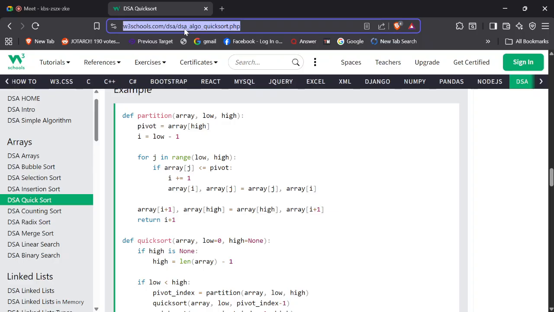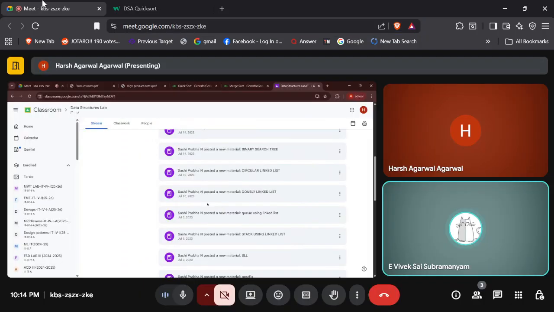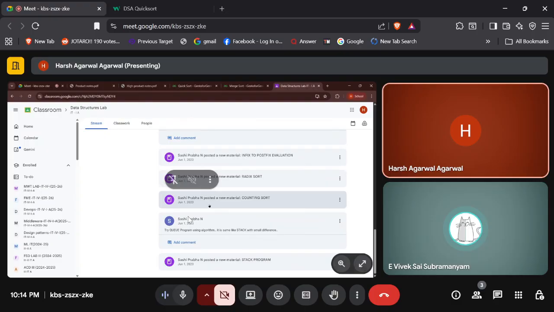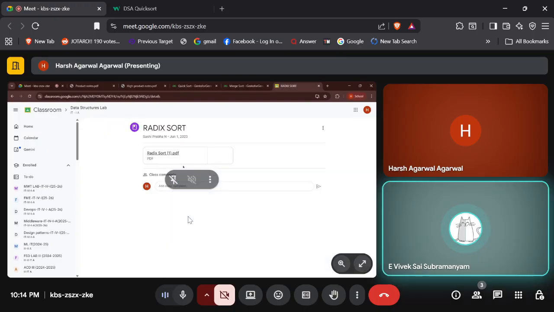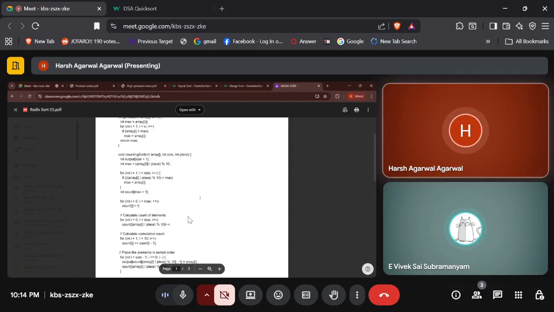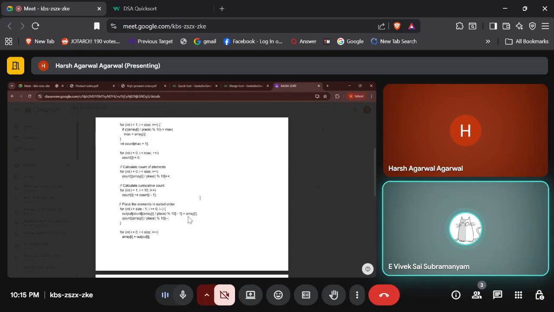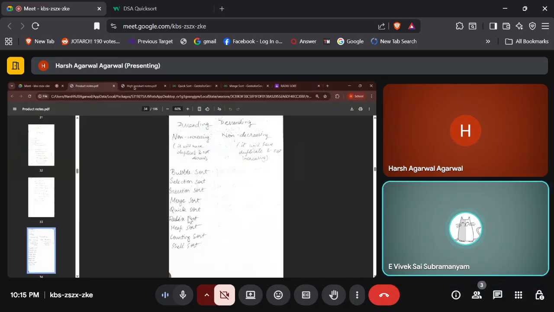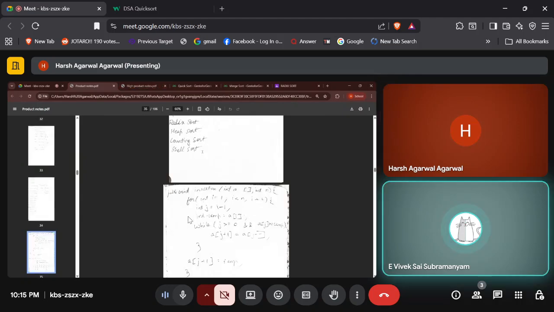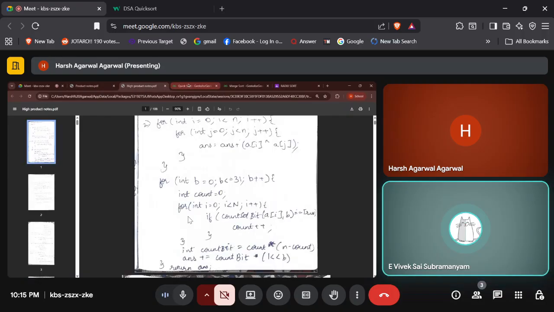Okay, there are multiple ways. This actually is easier, I think. That thing we remember, no? It had three steps. We used to take a left side pointer and a right side pointer. The left pointer we increase until we get a greater one, the right side pointer we decrease until we get a lesser one. Then we swap those two elements, and if it crosses, we swap with the pivot. That used to be a very tedious algorithm. This is an easier algorithm.